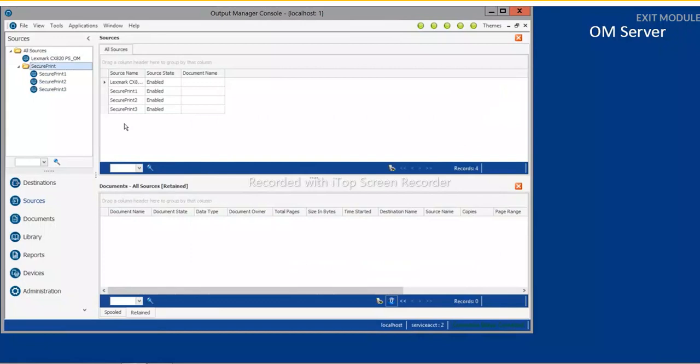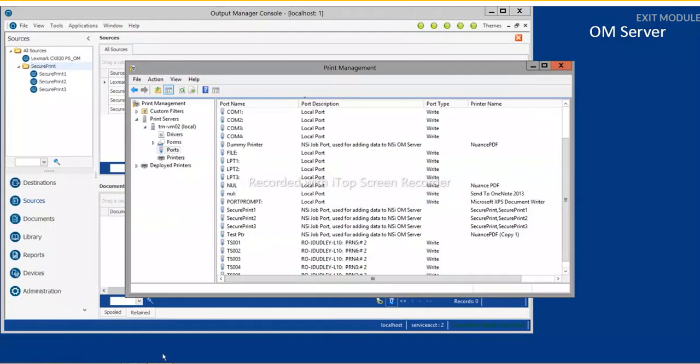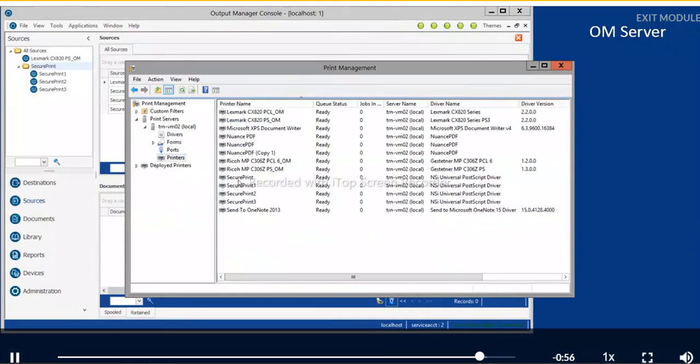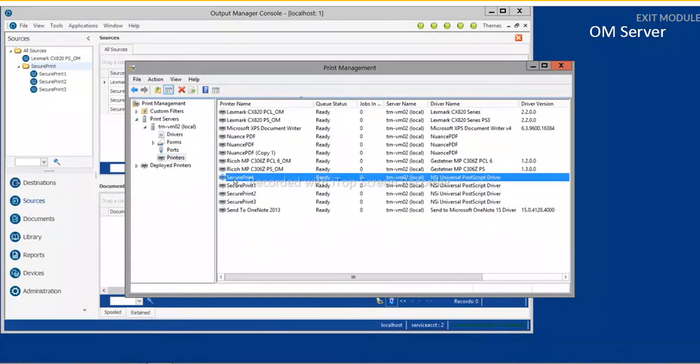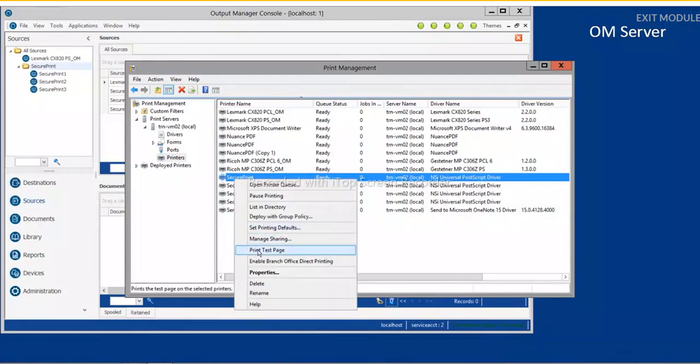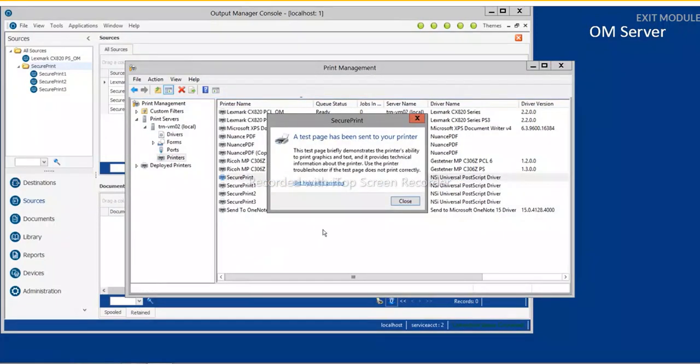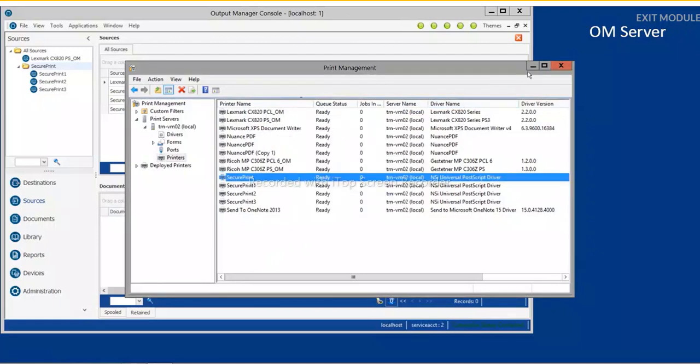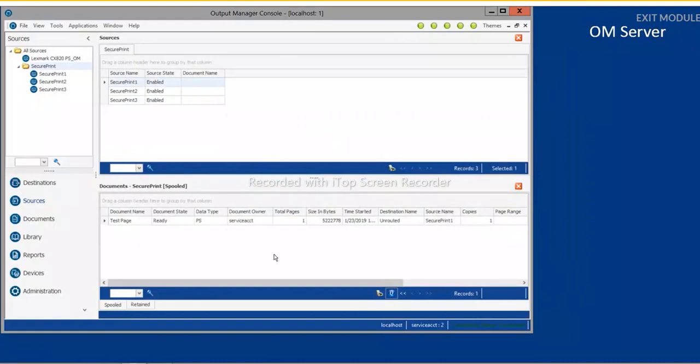Let's go ahead and do a test print. So we're going to go back into Print Management to run a test print. And we'll go to Printers. And we're just going to use our shared queue, our pooled queue. And we'll do a right click and Print Test Page. And it says that a test page has been sent to our printer. We'll minimize this. And we see that our test page has shown up.